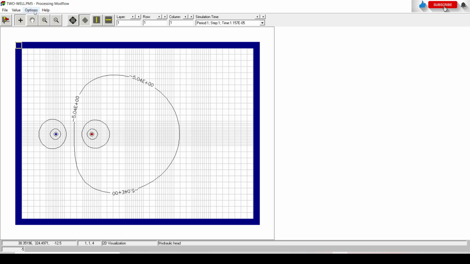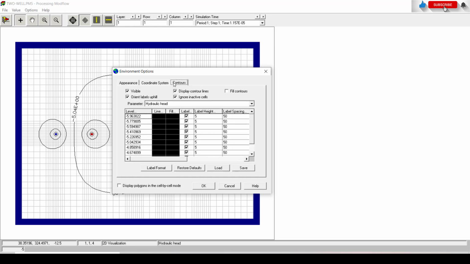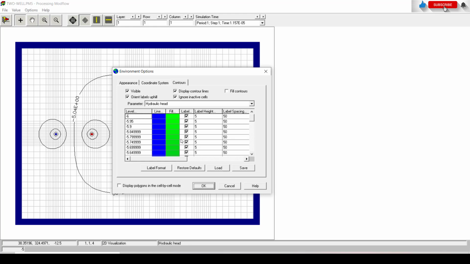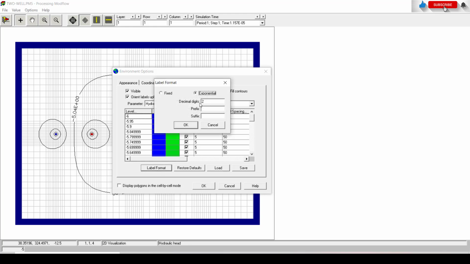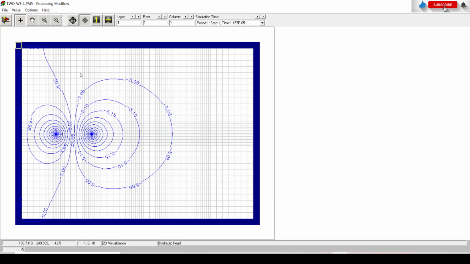We can change it from options, environment, contour level. I change it to -6 and -4, and change it to 0.05 interval. Okay, label format to 2, fix it. Okay, now it's good. That's the head.